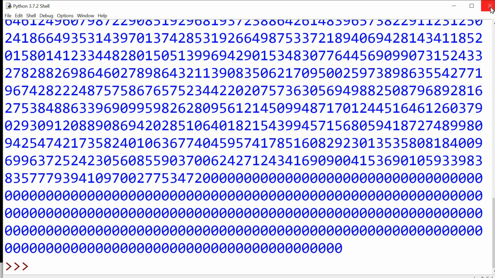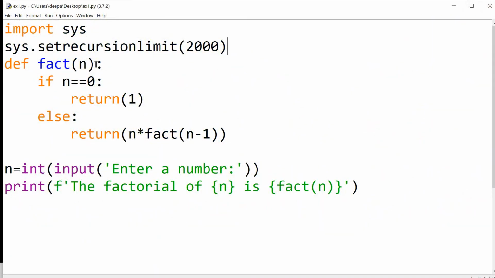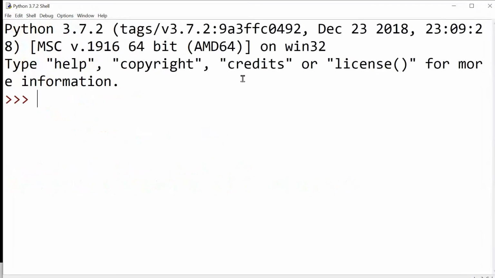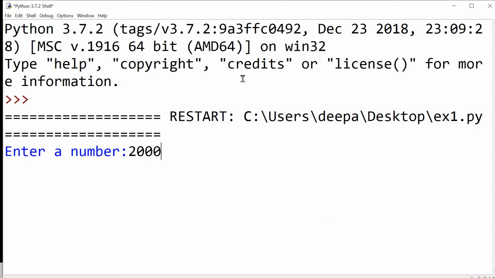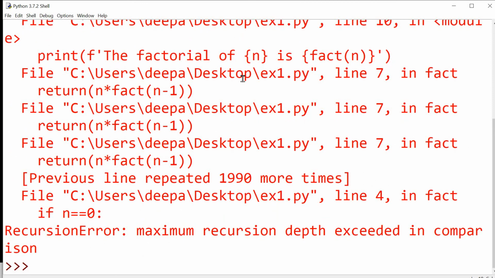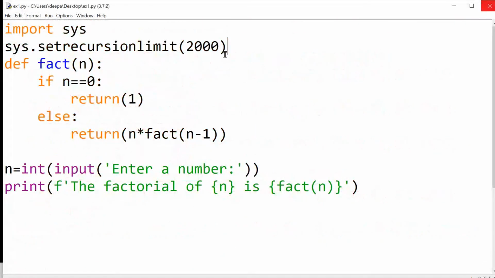So if you want to find factorial of 2000, you have to set the recursion limit up to 2000. If I give the input as 2000, it is not able to, because the maximum recursion depth has been exceeded. So you have to increase the recursion limit to 3000.